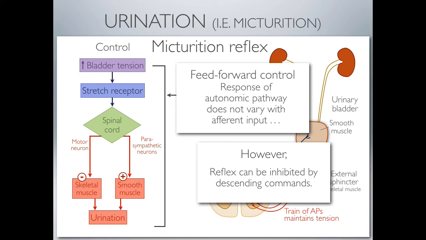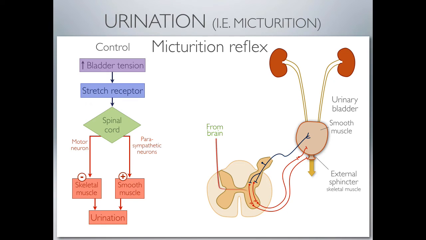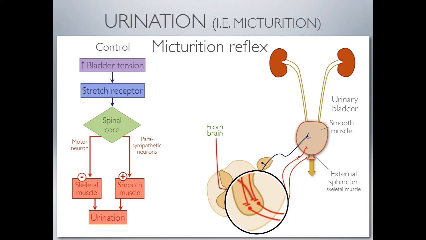So through the white matter of your spinal cord, you have these long cells, these long neurons with their cell bodies up in your brain, and they issue along a long axon descending commands. And in the case of this reflex, we have a descending command that influences the autonomic pathway. And that would be, let's see, a negative effect. So did I fit? I didn't actually fit a negative in here.